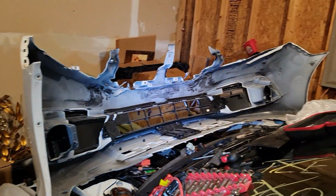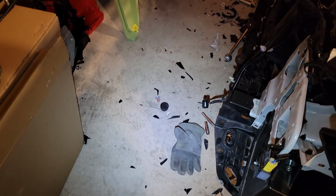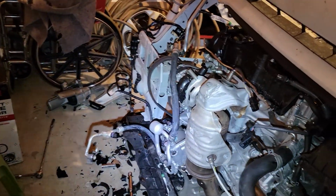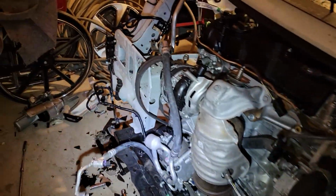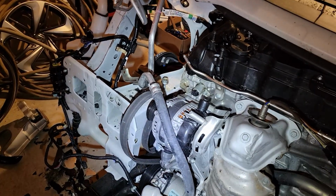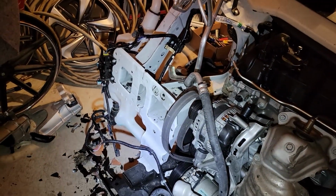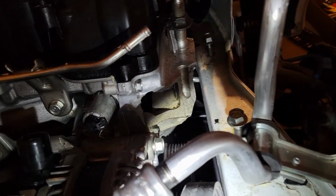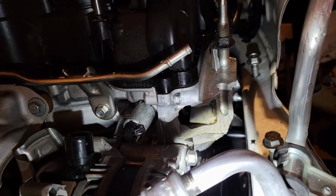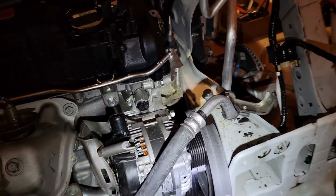I'm going to use that grill. Really tight quarters, everything's messy, everything's cold, lighting is really bad. I do want to see if it runs, and I'm not there yet. I want to improve lighting and get more tools over here before I jump into the engine. As you can see, the timing cover is still there. It's still broken, and I'm going to tackle that another day once I have better lighting.